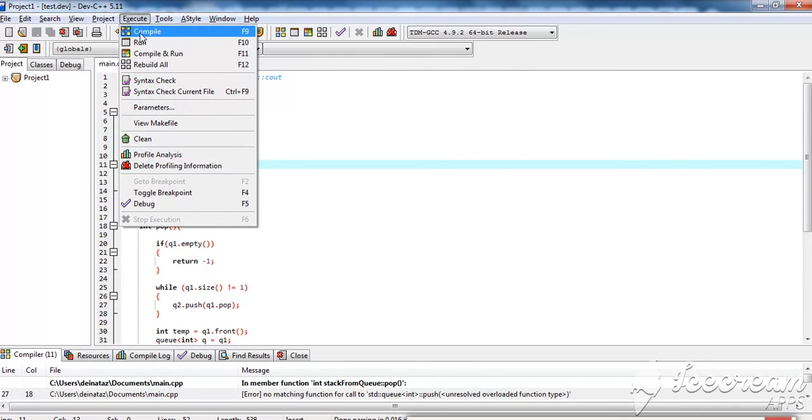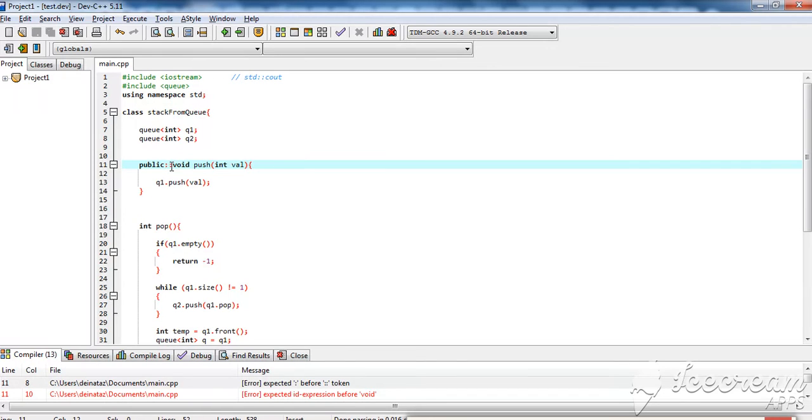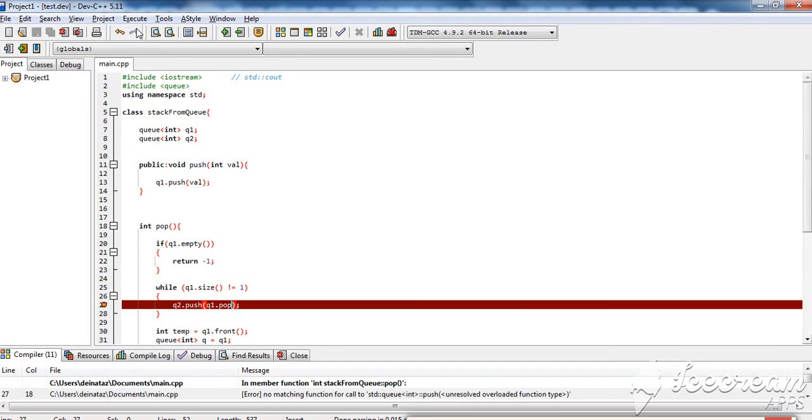I think that should be the syntax in C++. This one. Pop. Okay, q1.pop has an error.